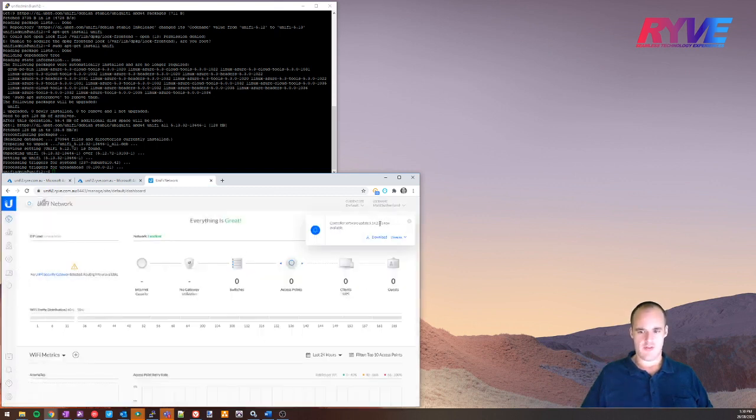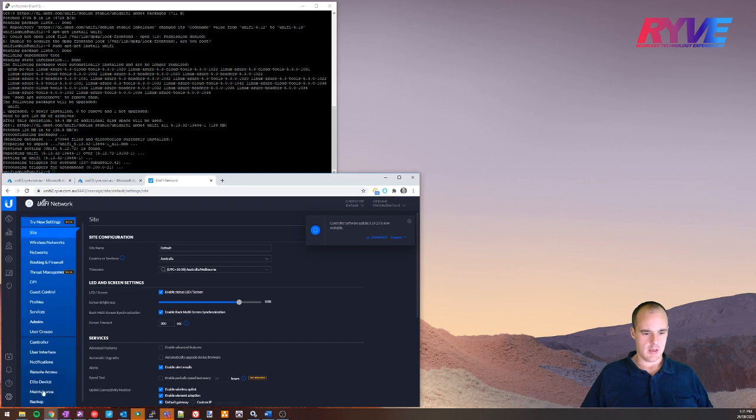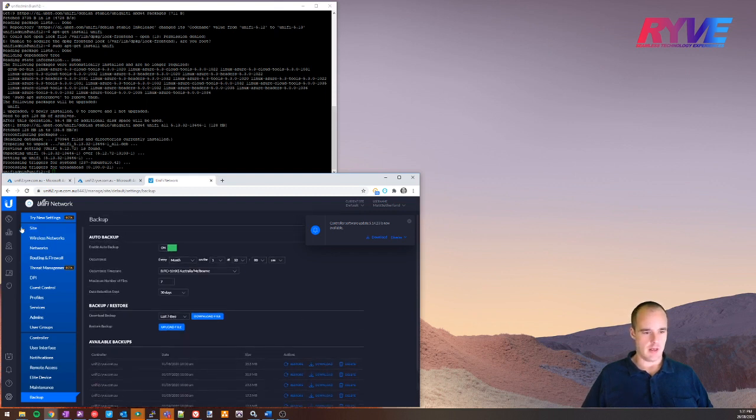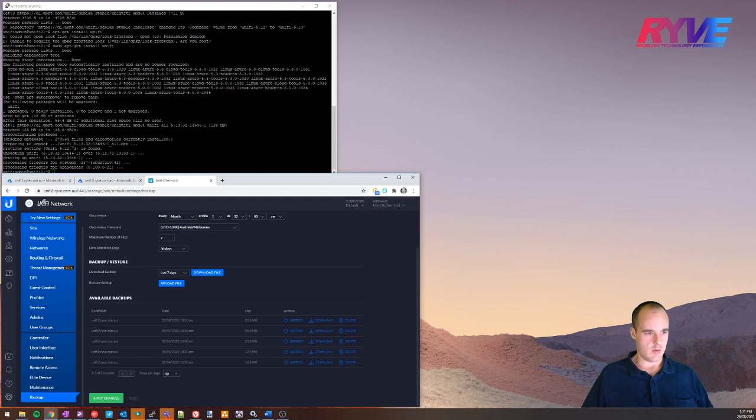Okay, so we've got 5.13. So we have updated. We're going to 5.14, which is good, but there will be a next step. So we'll go through that shortly. Just while we've got the interface back though, I'm going to jump back into the settings area here and go across to the backup. And this is where you should have a scheduled backup that's happening, and you can download that. You should do that before we start this process. So that's where you do the backup. Now I'll just check and make sure that we've got the right next steps. So I'm just going to pause the video quickly while I get that organized.